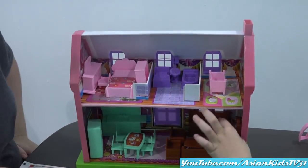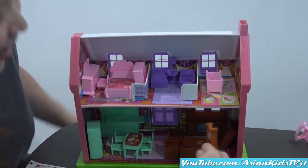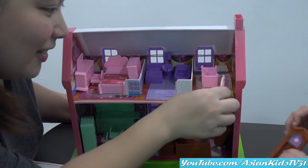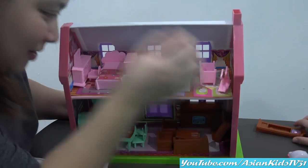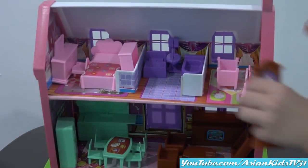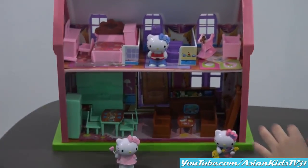Where's the horse? Oh, where's the horse? Can I borrow the horse, please? Thank you. Oh, yay. Nice. Okay. And it's done. Wow, there you go! Okay, wow!